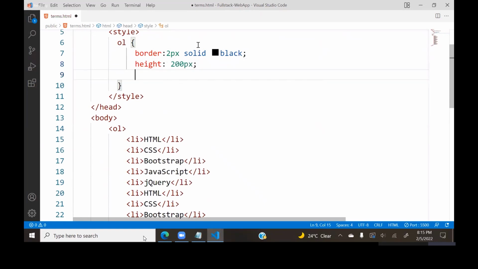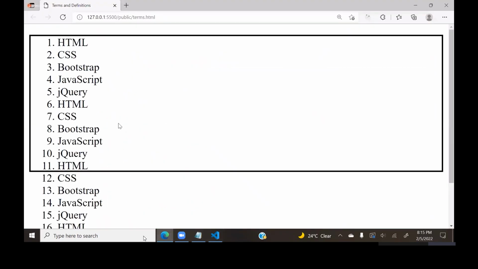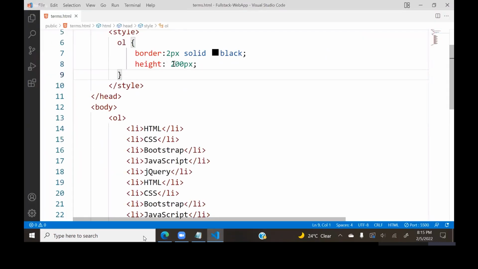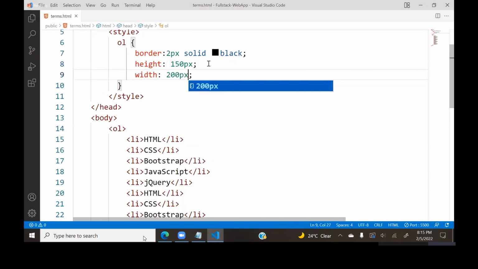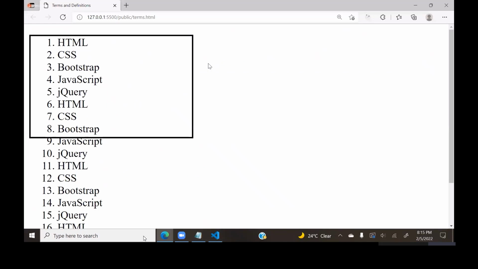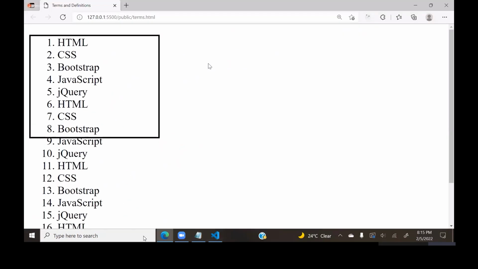It looks like this now. Now for the ordered list I define height suppose 150 and width 200 pixel. It will look like this now. Suppose width also 150 pixel. Okay, it looks like this now.